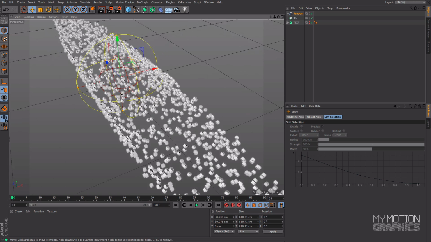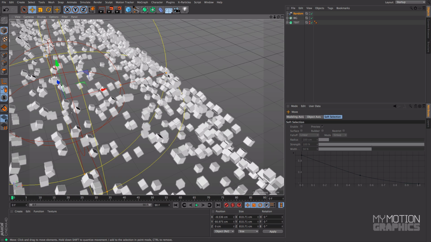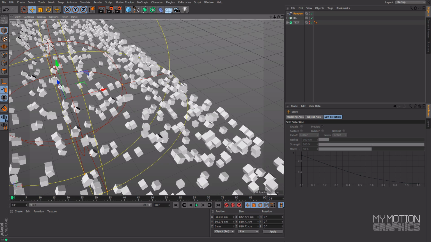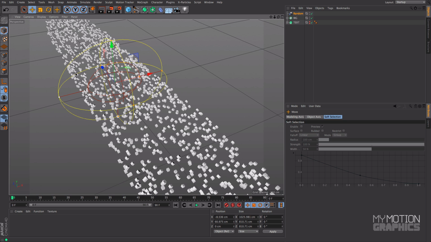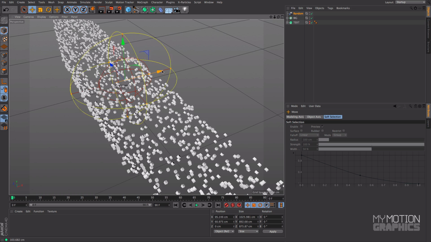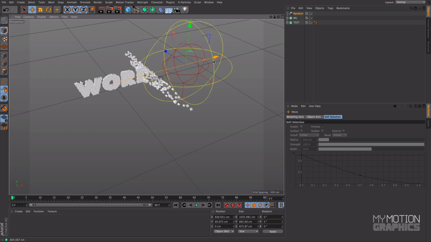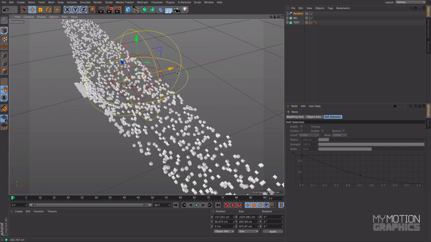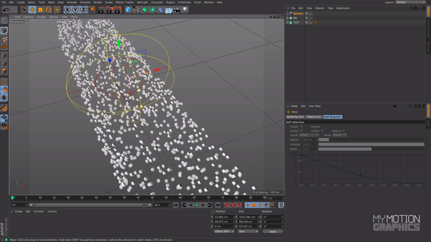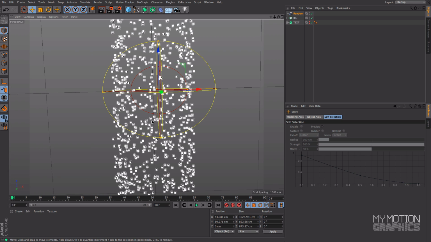And to just fine tune the size of our random effector, we can click on these little orange dots over here and there. And like so, and like so. And now we can move this to the left and see something going on. And this will be pretty much what we're going to animate, although we're still going to change some stuff in the meantime.